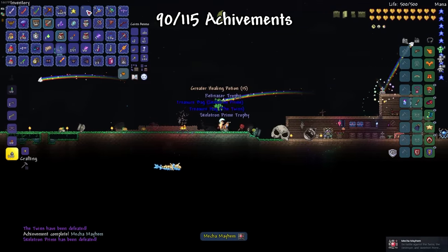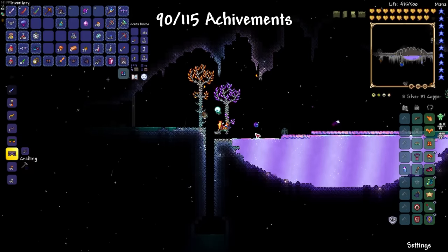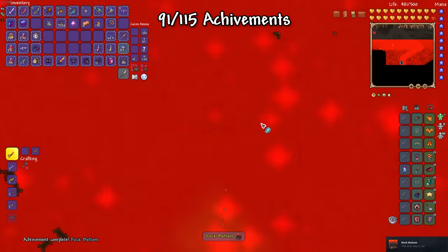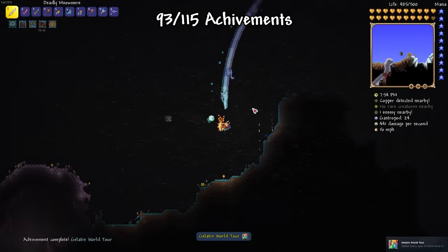With about 90 achievements done, we head on over to kill the Queen Slime to get some bath water to throw into the Shimmer to summon up a slime. There's an achievement where you have to get all town NPC slimes, and I believe after this we only had one more. We went to the bottom of the world and got the Rock Bottom achievement, and took advantage of the rain to head over to the Hollow to get the final slime to kill, which is the Gelatin World Tour.